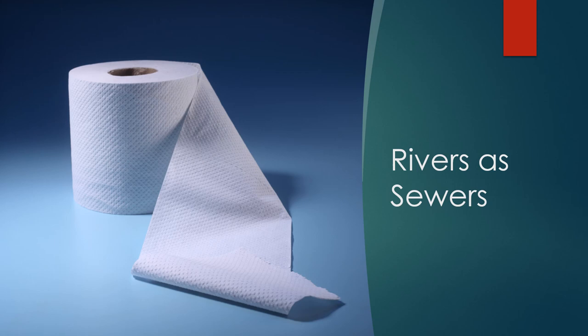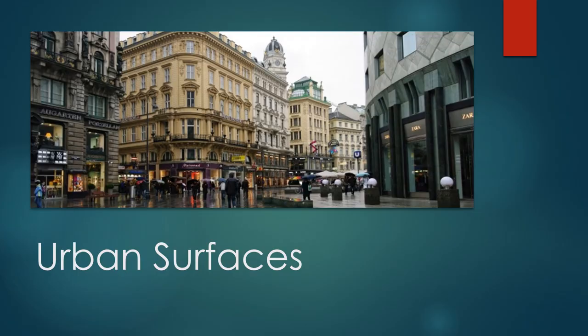This worked well as long as you did not live downstream of anyone dumping their waste your way. One of the challenges with modern urban living is that the surfaces of many cities are covered in pavement, rock, or other solid material through which water cannot percolate. This means water cannot infiltrate the soil and must run off into sewers. This urban runoff means water enters the river faster, again increasing the potential for downstream flooding.